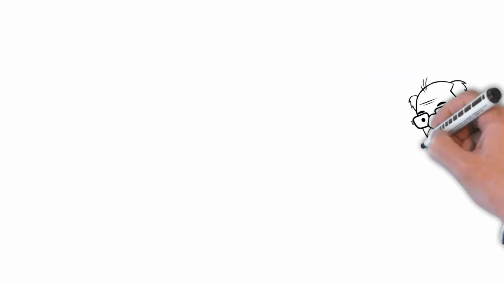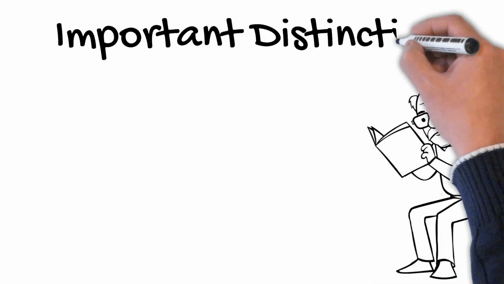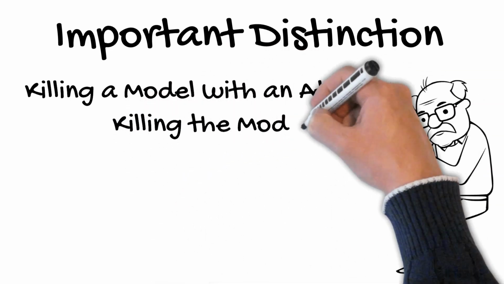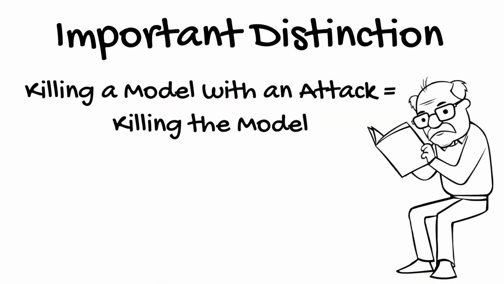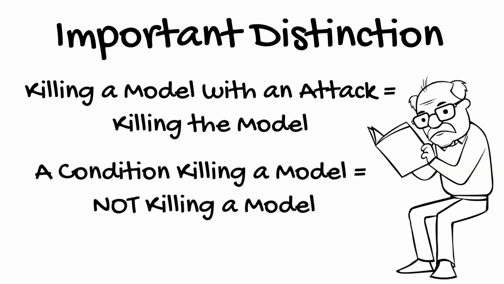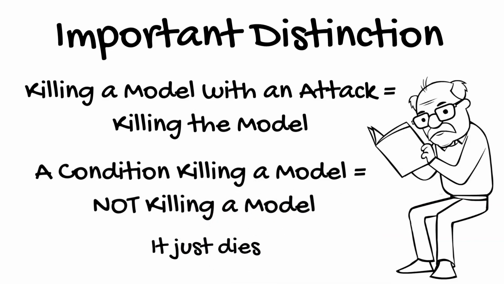Now we have to delve into what may seem like an advanced rule, but there's an important distinction to be made between killing a model with an attack and killing a model with a condition. Some schemes and strategies are scored by killing a certain number of models each turn. The rulebook is clear that if a model is killed as a result of a condition, no one gets credit for killing that model, even if your model gave him the condition. It's like the model isn't killed, it just dies.